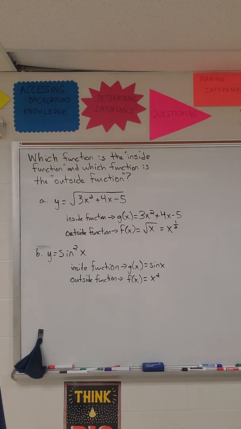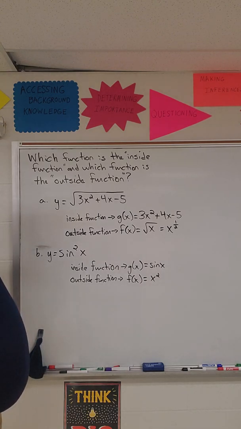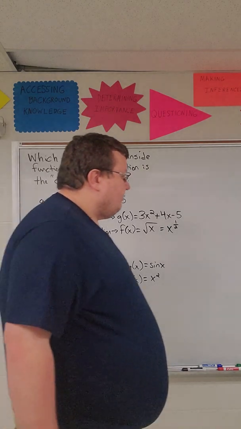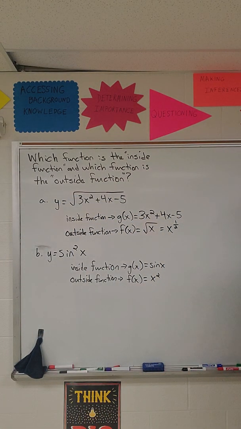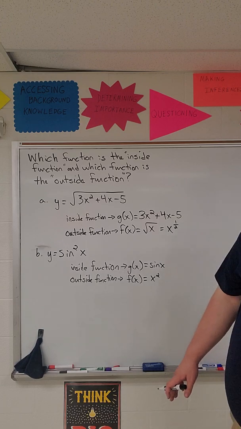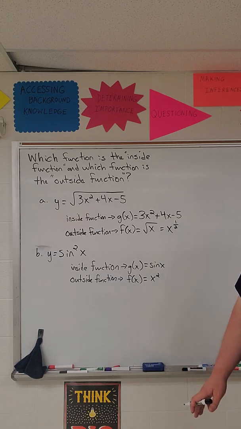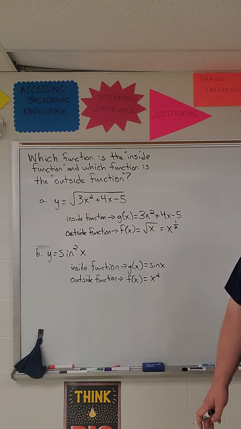The outside function would be the power function. Okay? All right? We can do other examples like absolute value of something, which really you wouldn't want to do because we know the absolute value function, we don't have a derivative rule for that. But we could do it with a cubic function.